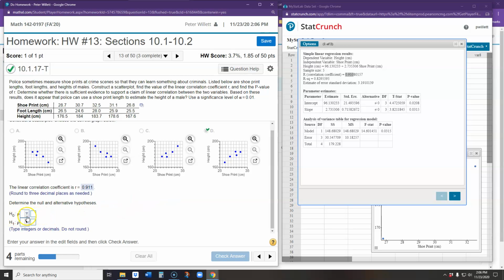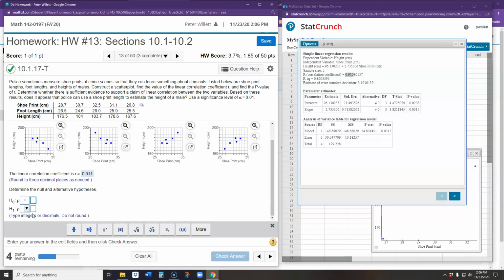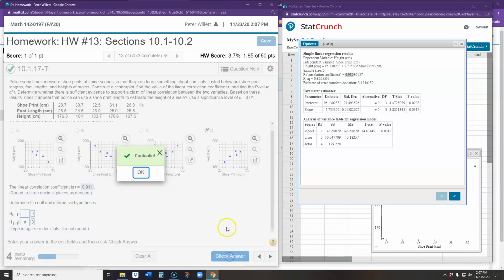And the null hypothesis will always be that rho is equal to 0. That would mean that there's no linear correlation, because the measured linear correlation is equal to nothing. And then the alternate is that rho is not equal to 0, because it could be something closer to a 1 or a -1. In both cases, that would mean there is a linear correlation. So we're just going to go with always not equal to 0 as our alternate for our hypothesis test.